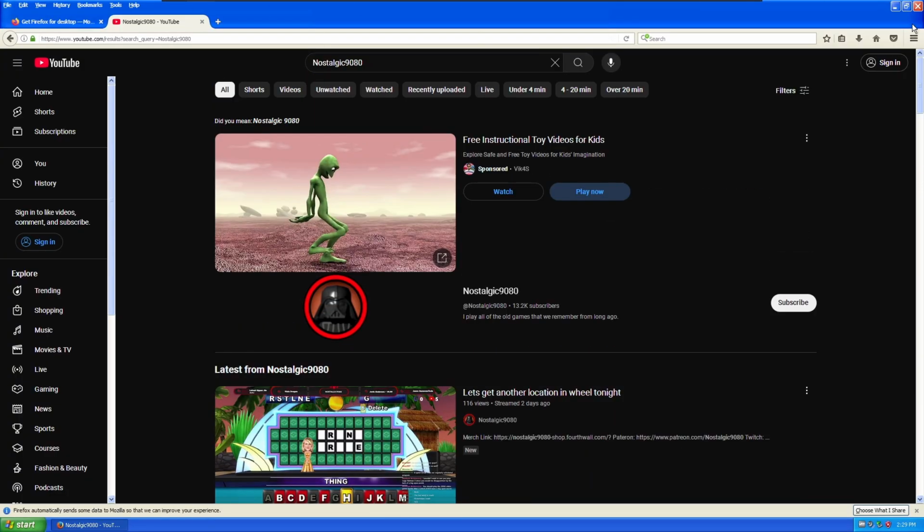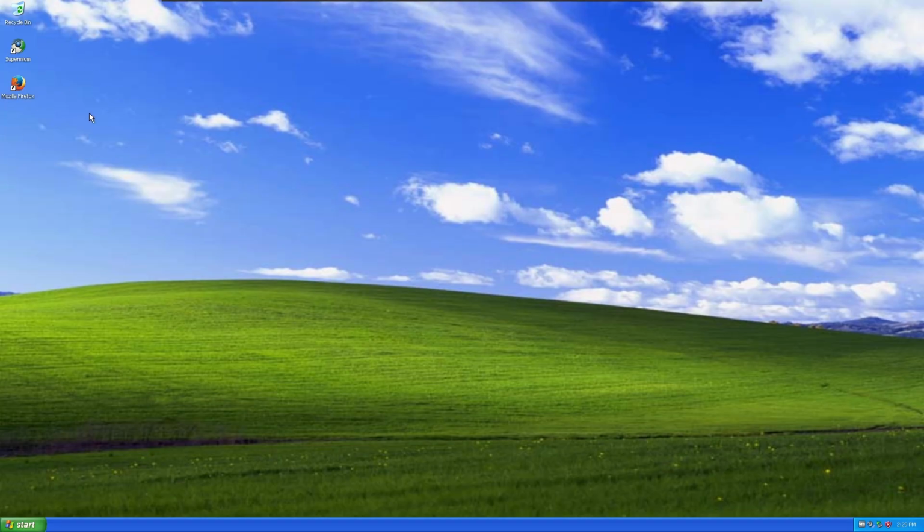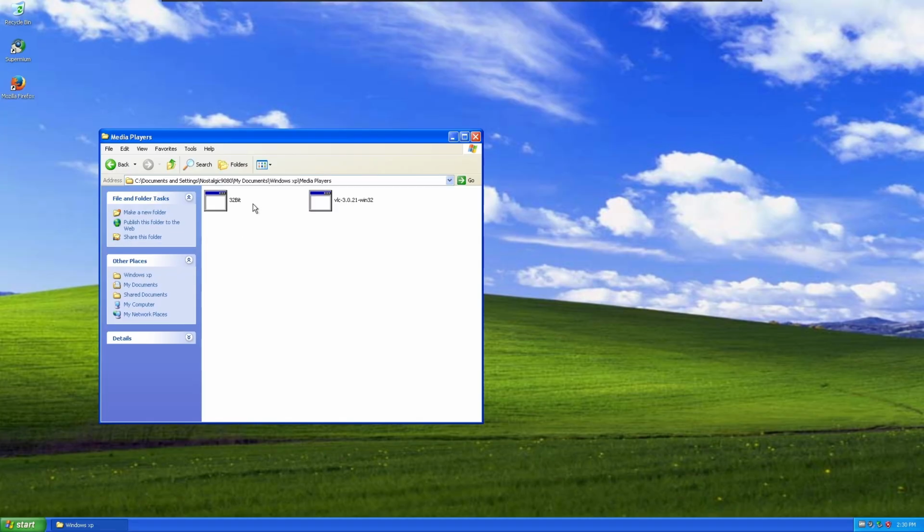So that's Firefox and Supermium browser installed. I think there's versions of Opera that still run on this, but mainly Supermium, but I would say those two would be the web browsers you would want to use in 2025. So now it's time to move on to media players.